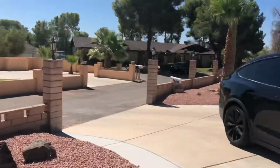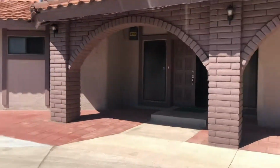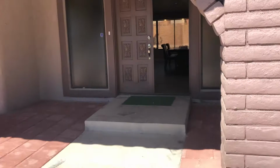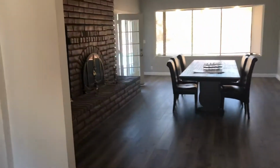Obviously, there's one in front there. So there's a neighbour at the side, but all the activity, obviously, is in the backyard. So once the clients are in, we should be okay, but I'm going to check the neighbours out. But it's really good value because it's like 3,300 square feet. Single story on half an acre.